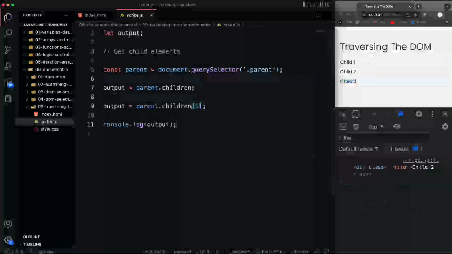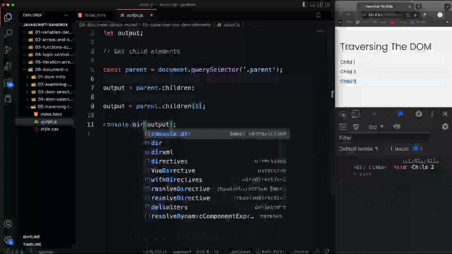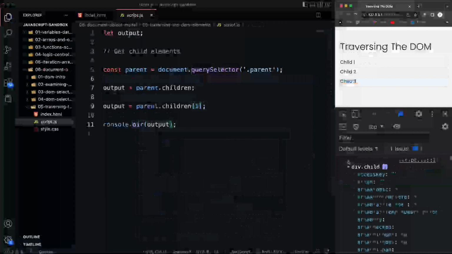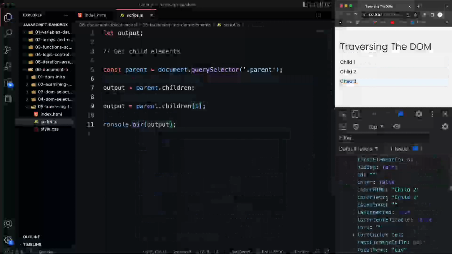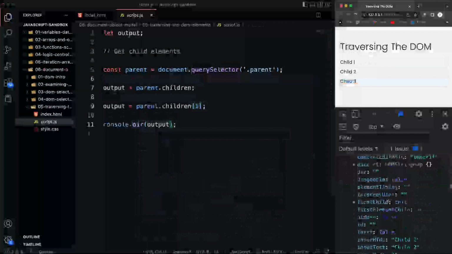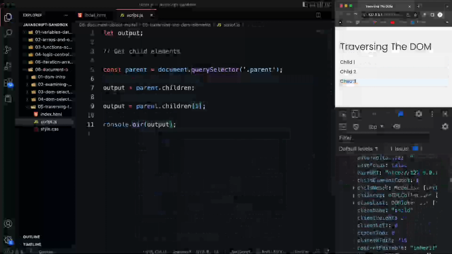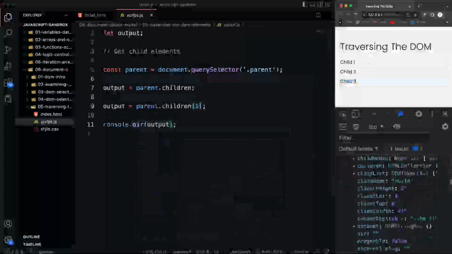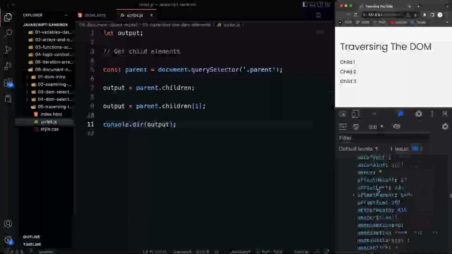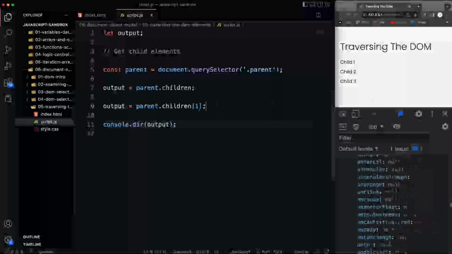I just want to show you, if instead of logging this I do a console.dir, it'll show me all the properties and methods that I can use on this. So we can access the ID with .id, the classList, even the children of this. We can access all this stuff here. Just to give you an example, let's put this back to console.log, and let's get the innerText.